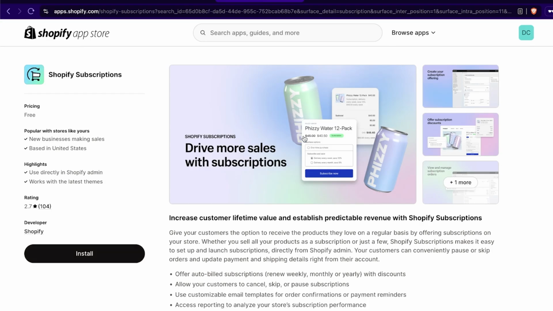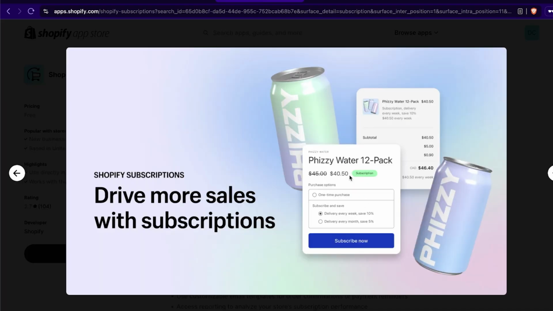here. You can see in this image that when somebody's buying something, they can choose either a one-time purchase or they can subscribe and save. And you can set it up so that, hey, if you get jerky every single month, I'll give you like a 10% discount, which is great because you now have a recurring customer who could very well even forget about their subscription and just be happy that jerky shows up in the mail, where otherwise they would never think to come back and order again next month.